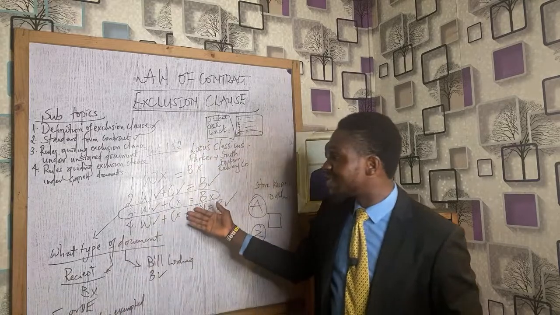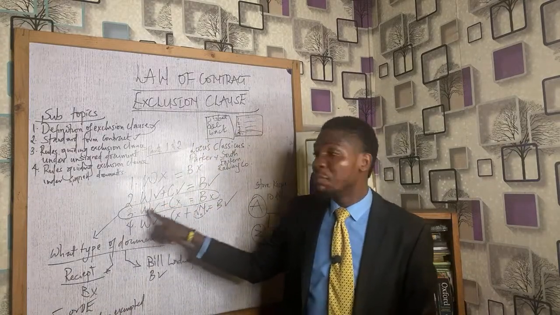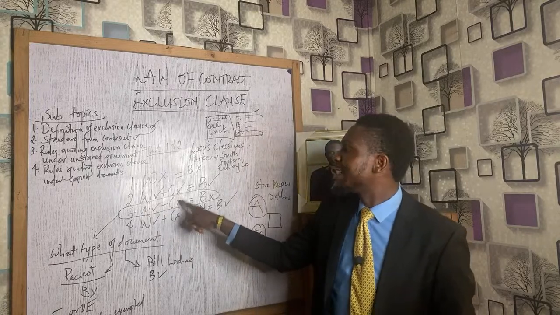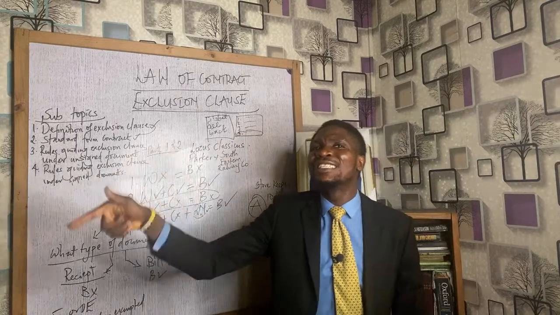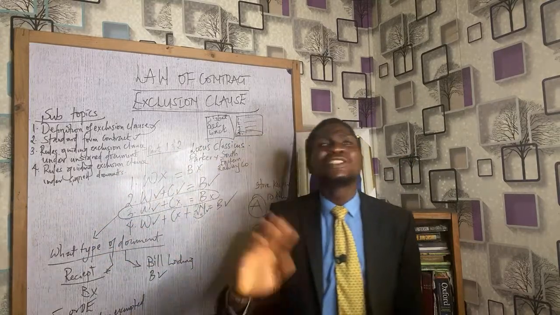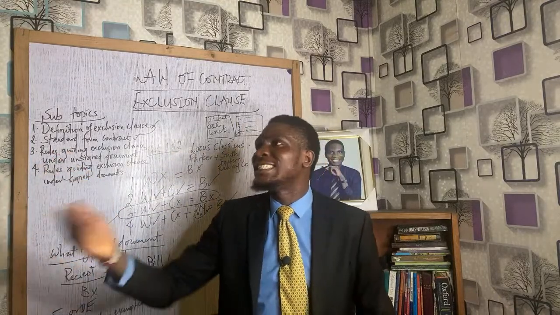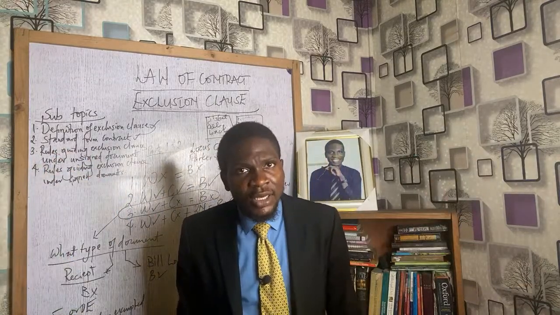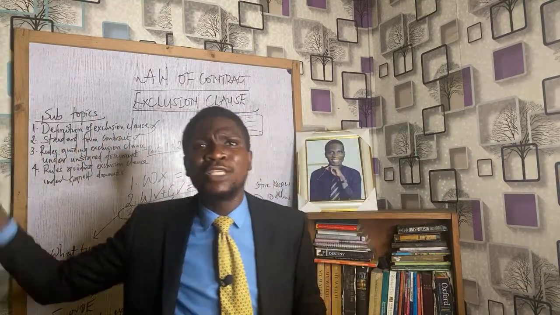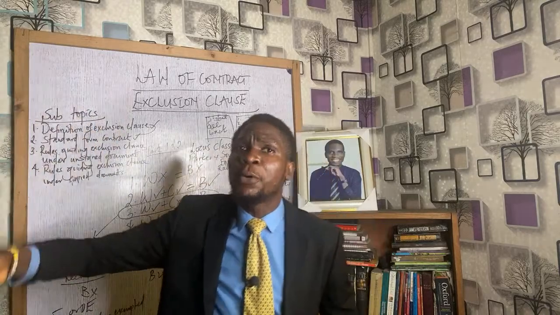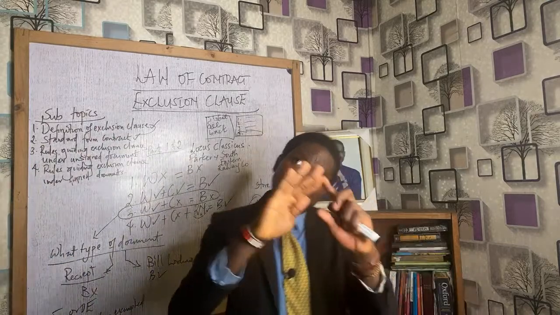Now, this is what the court is saying. Let us even say that we are not going by this rule that says where there's writing but he did not know that there were conditions. Let us come to this one where there's writing and he in fact did know there were conditions. That condition, E and OE, is subject to so much interpretation. Why would you write E and OE? I can interpret E and OE to mean anything. It is such that the meaning is only within the knowledge of the defendant. So for something like that, you are supposed to bring to attention what E and OE means, or you should have written it in brackets.